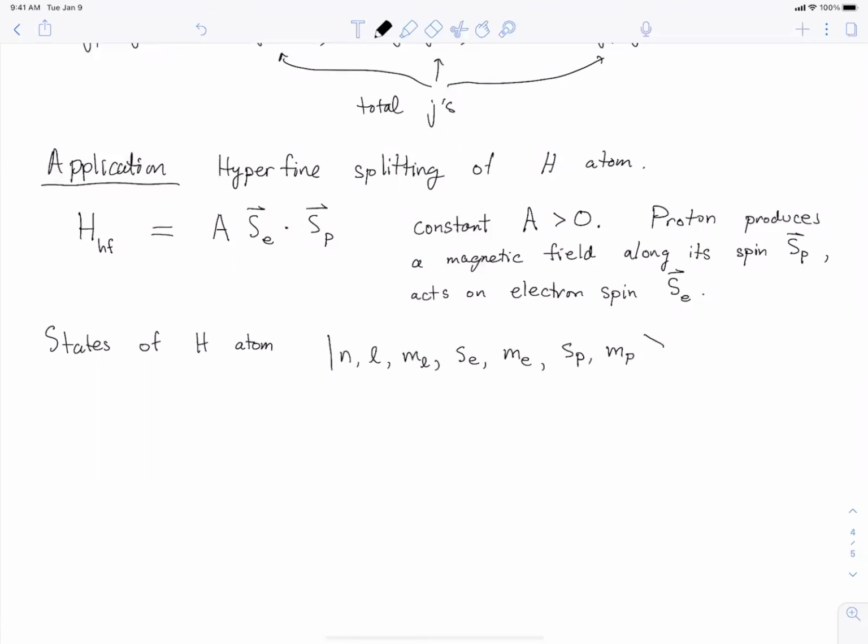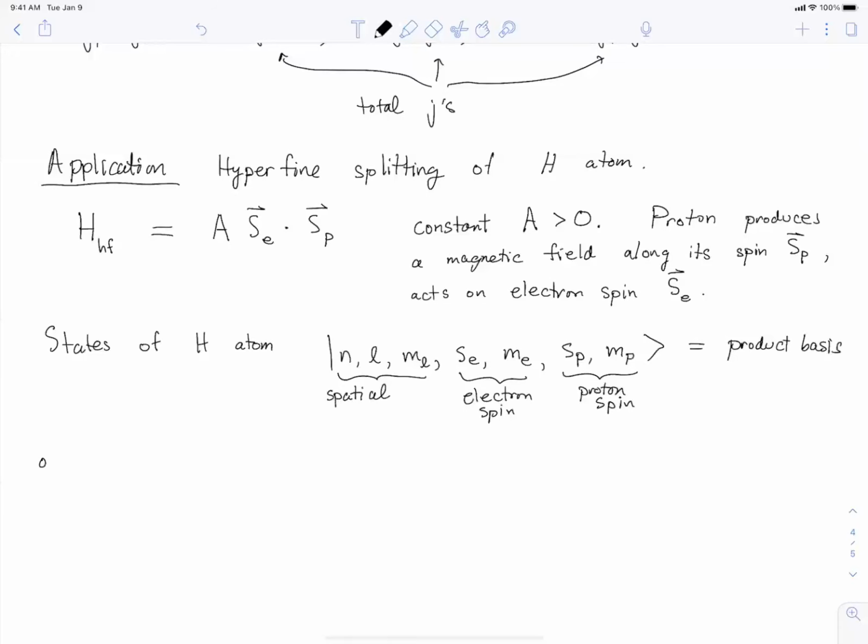Right, so there's a big complete set of commuting observables, and those are the eigenvalues. These for the electron spin, these for the proton spin, and the first three are for the spatial degrees of freedom, the actual, classically, the actual motion of the hydrogen atom electron. Okay, and so this is a product basis. It's a product basis because the individual m's are all listed there.